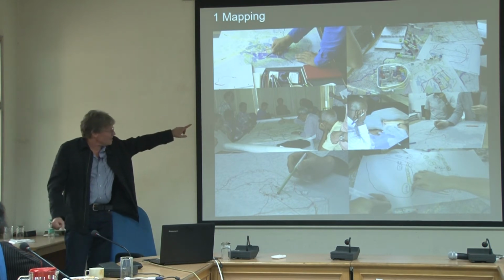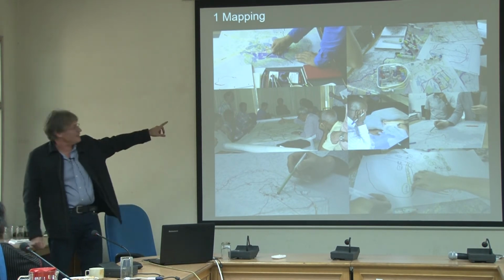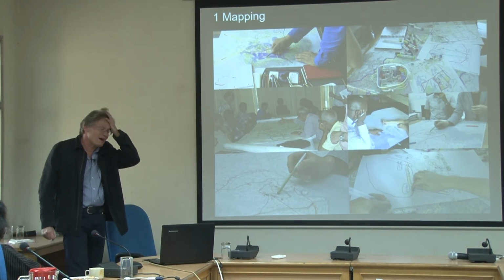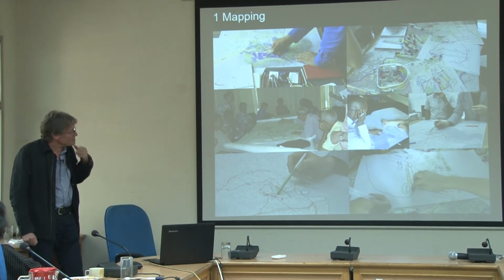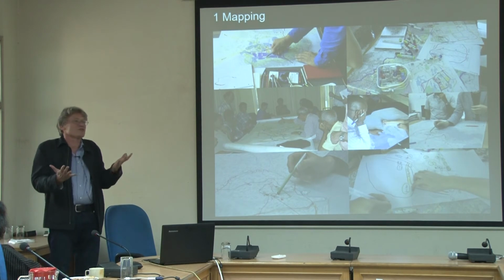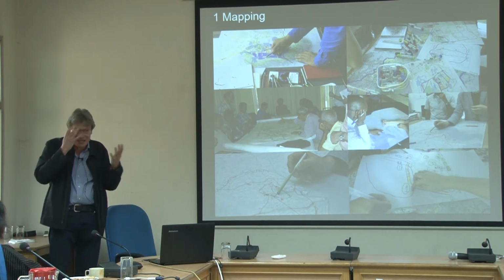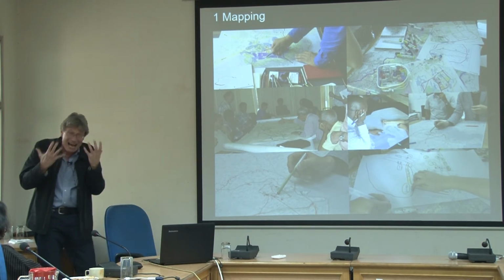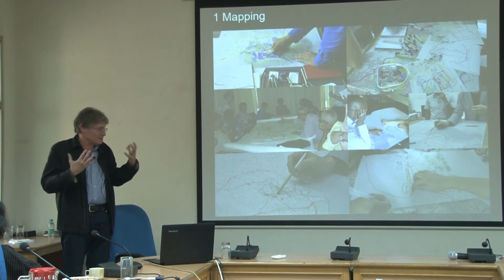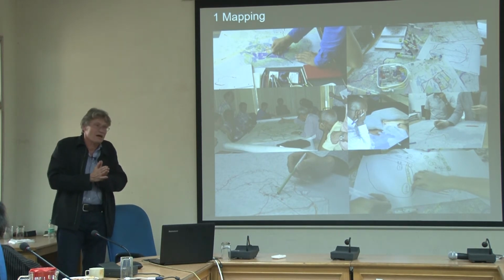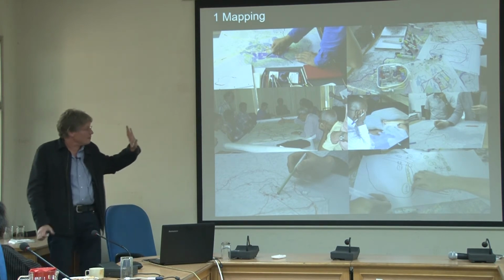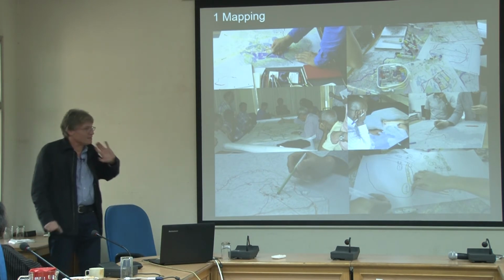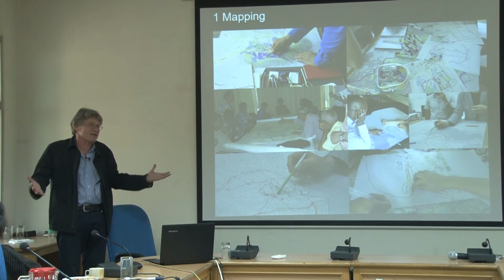Maybe you see this image here in the middle. This is another project where we developed that method. This is Havana, where I worked for quite some years, and we are still continuously working on that project. Havana is a place where you didn't have a lot of information about the territory, about urban development, and the way to find out about the territory was an invitation. I was invited to work together with some of the most experienced planners and architects in Havana, and we didn't have a lot of information. So then I said, okay, let's start to map.